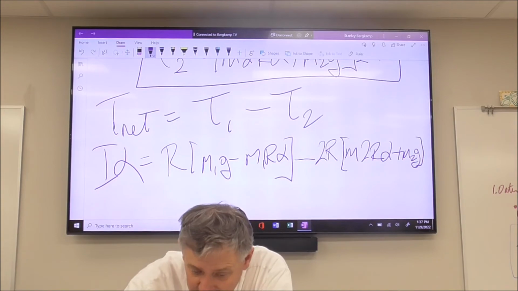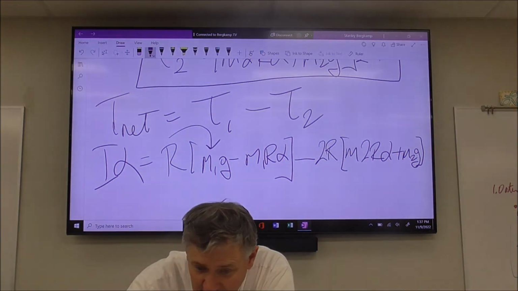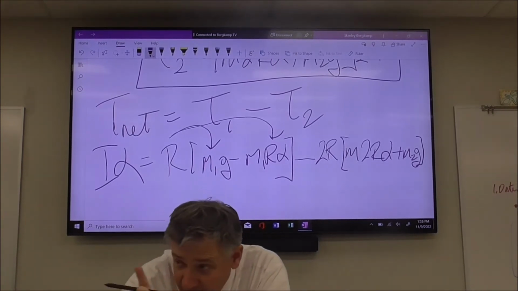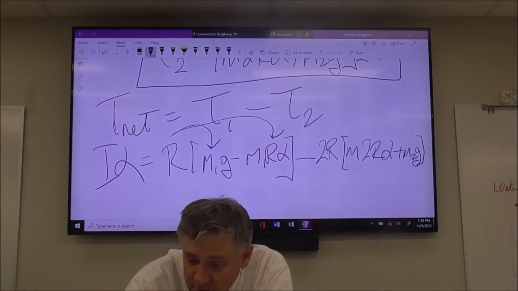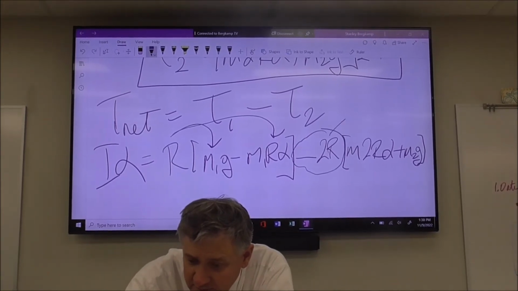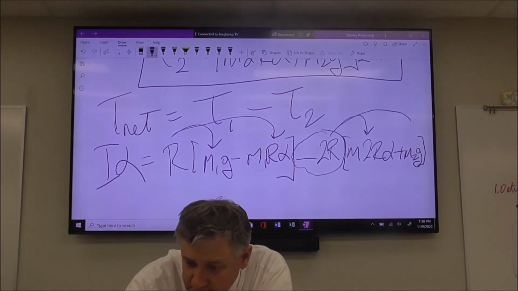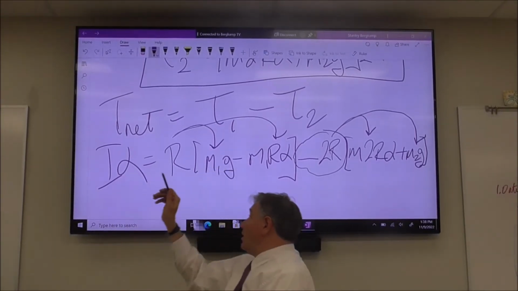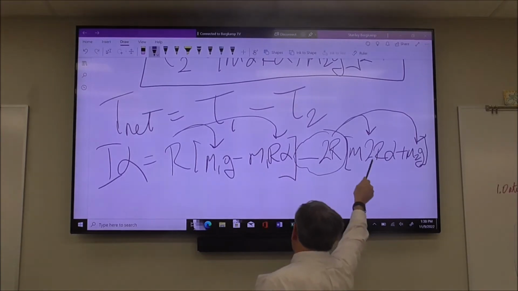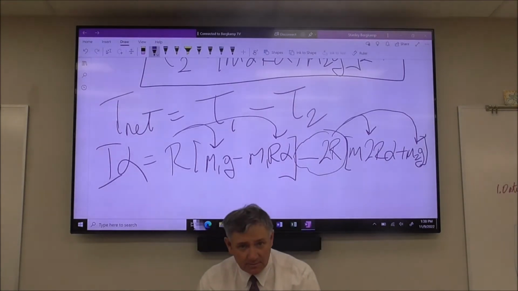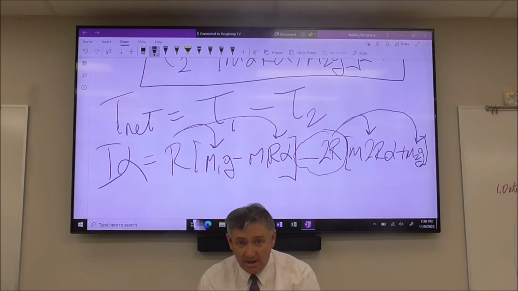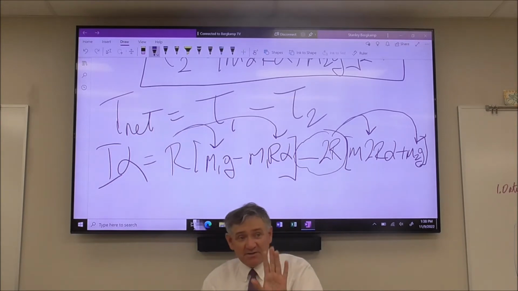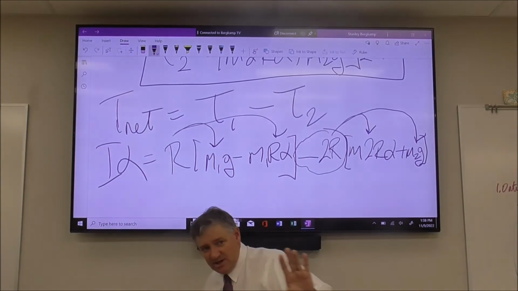So the first thing that I would do is distribute this R. Now, you have to be very careful on this next step. You need to distribute the negative 2R. Be careful. When I take this 2R times that 2R, what am I going to get? Negative 4R, 4R squared. So at this point, I'm going to turn you loose.